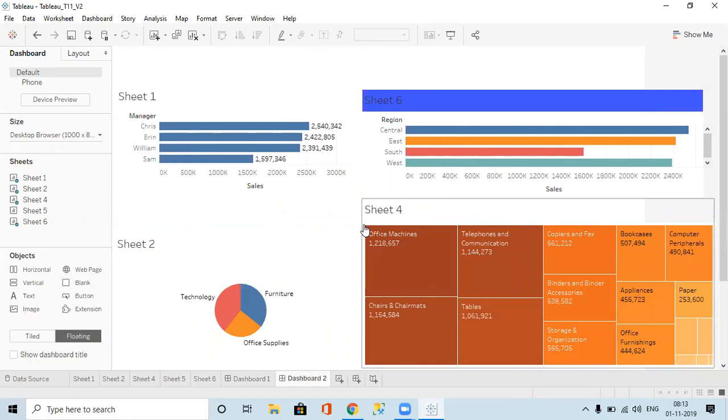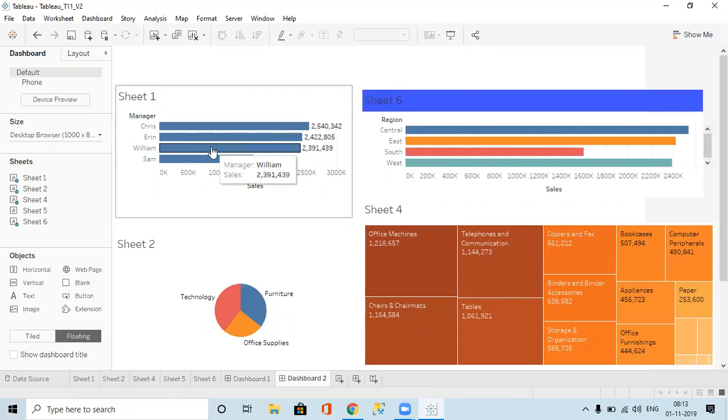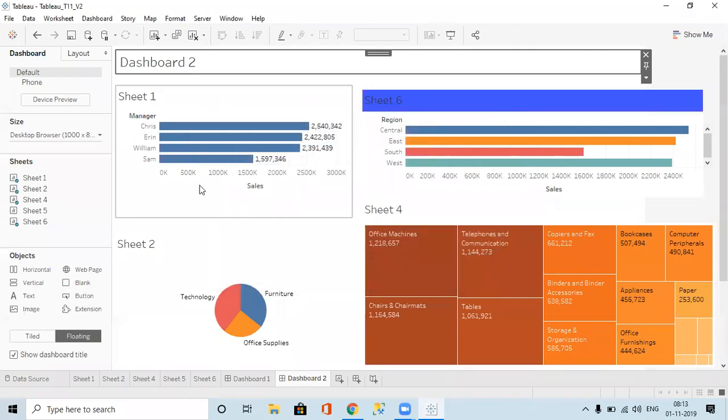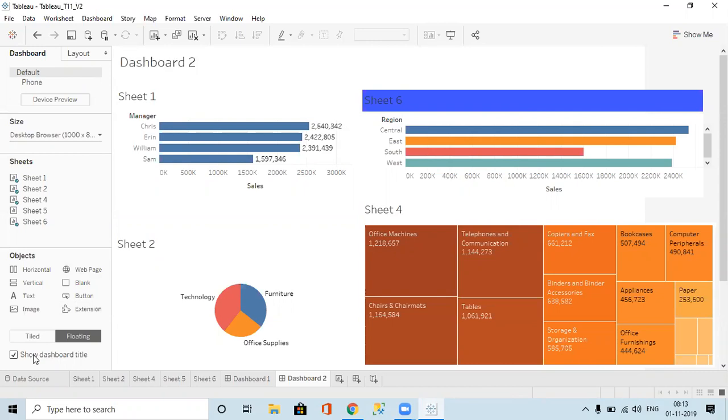In Power BI, we can do that directly. Did you understand, guys? And show title is there. So we can show the title or we can edit the title. All these things can be done. Over here, if you don't want it, you can turn off the title.